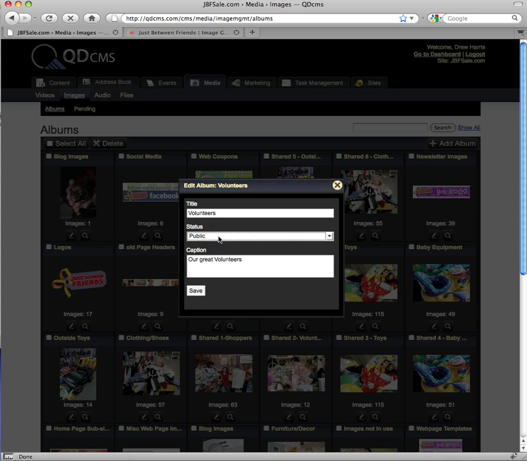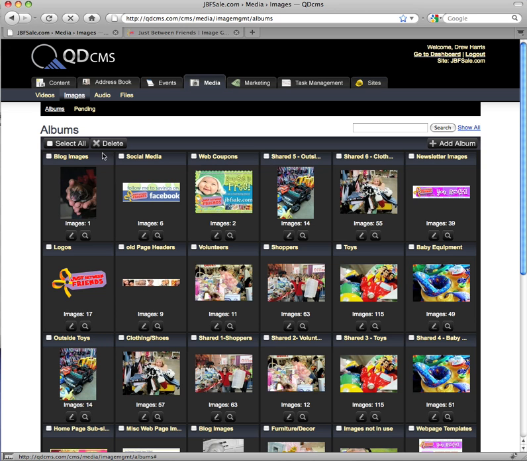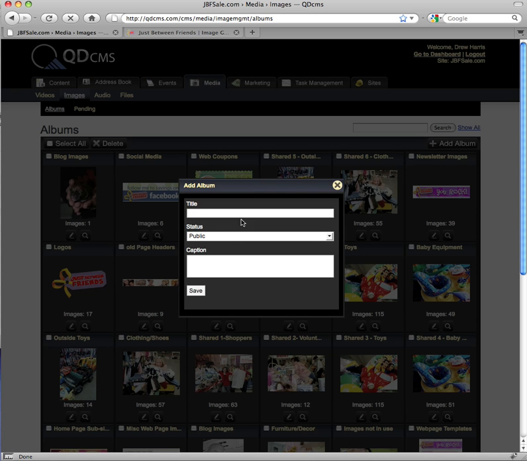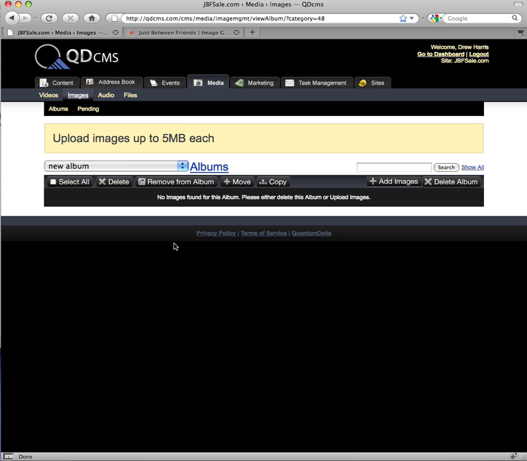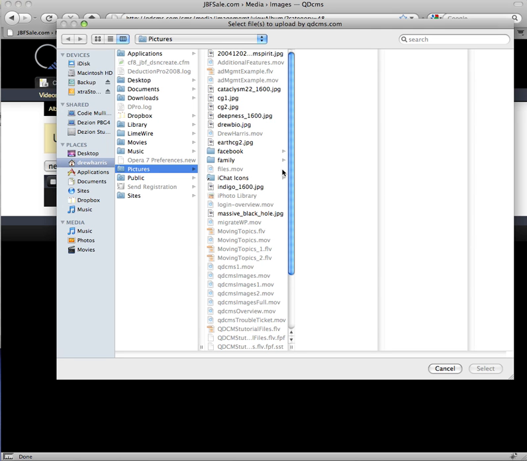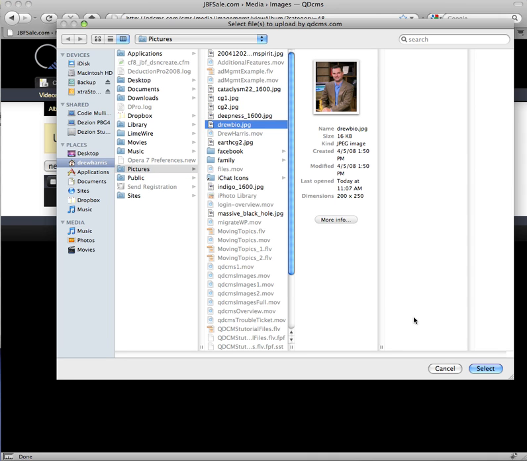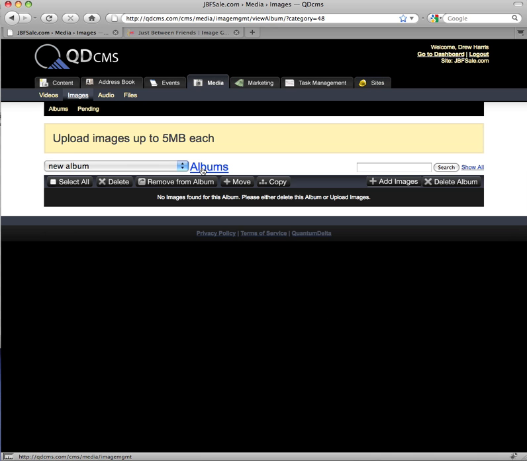Now I can select the checkbox next to each gallery name, and I can hit delete, and that'll delete those particular galleries. I can click the add album icon here, and I can add a new album. And when I do that, I'll make this one private, it'll add that album to the bottom of my list, and it'll take me straight into that album. So now I'm inside this album, and I can add images to this album by clicking the add images icon. I can also easily navigate back to the main album screen by clicking albums here or here.